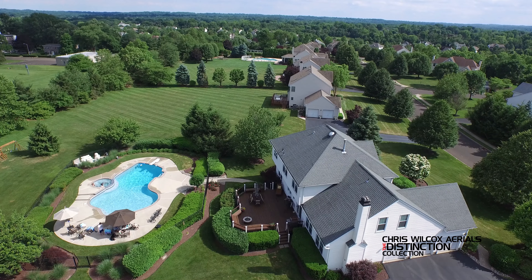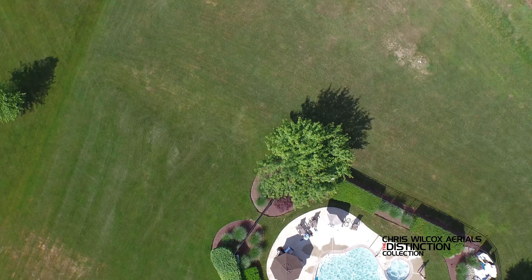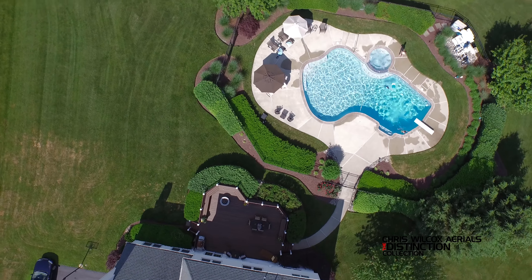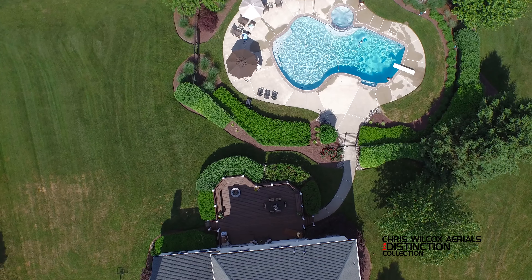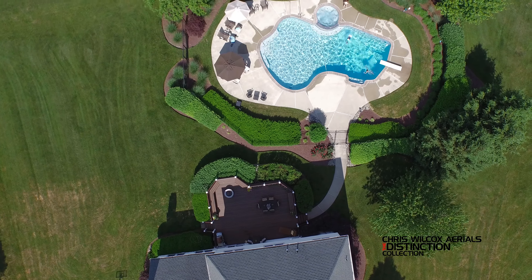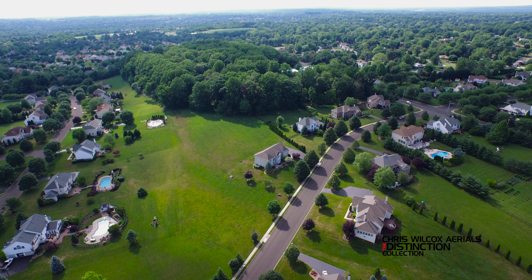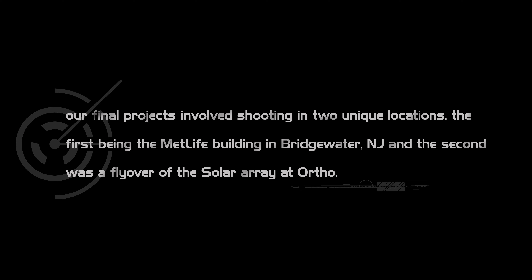This is a side shot, and what I really love is this one from the top, which basically shows the reflections in the pool — absolutely gorgeous. Then we ended here with a couple of still shots of his property and the surrounding Bucks County. All in all, the client was extremely pleased.